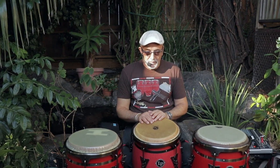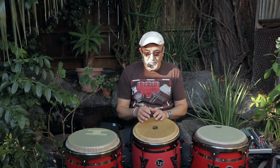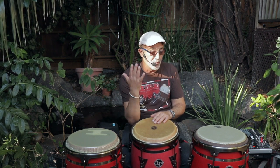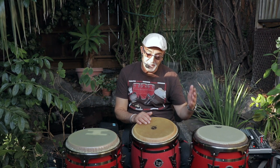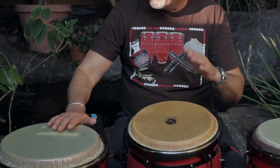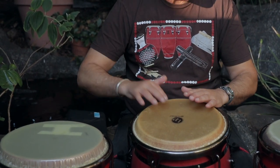Okay. We're doing so good on this that I'm going to show you the first variation that I show students with this Mozambique New York style, which is to put the one on the low drum. So now I'm going to go like this. And this is related to what I told you, to double the right hand, to start with one on the right hand. We started with one with the left, then I showed you one with the right hand, and here is the application of it. So I can go right, left, right, one. Left, right, one. Left, right, one.